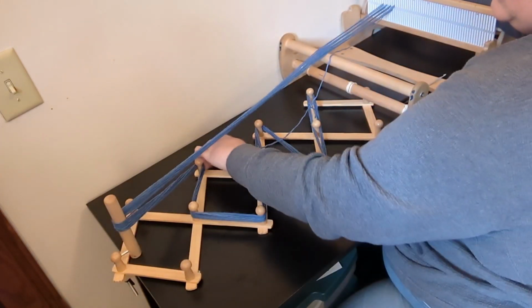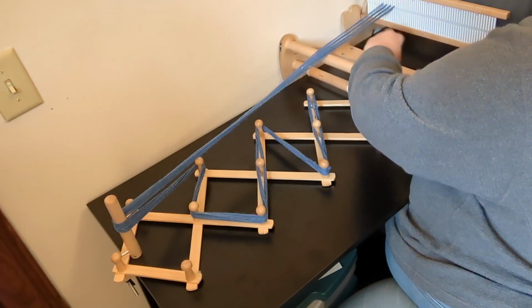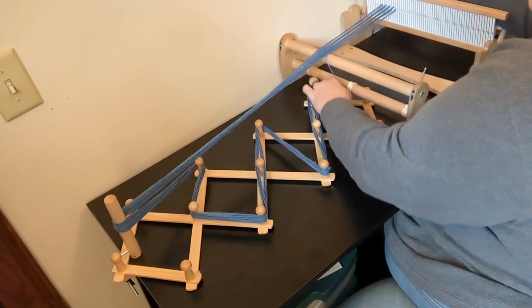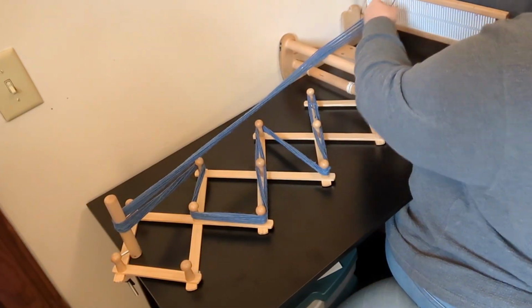I've sped this up, but the usual time for warping a project like this with this method is about 20 minutes. That is with years of practice and muscle memory development, though. It's entirely okay if it takes longer. Weaving is a marathon, not a sprint.